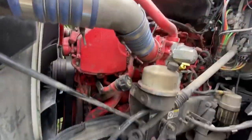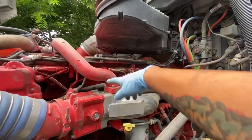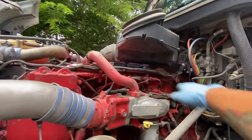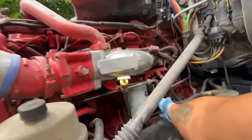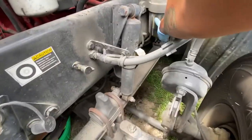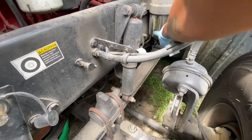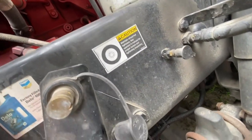But all new, 6 brand new injectors. So yeah, but here's one fuel filter we'll be changing, and here's the other, the fuel water separator, we'll be changing that out. So yeah, guys.